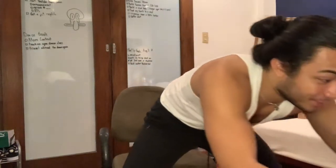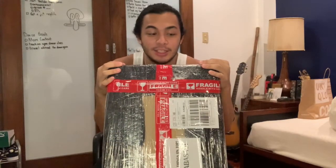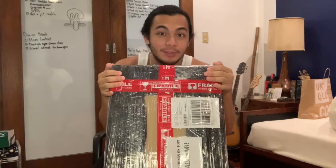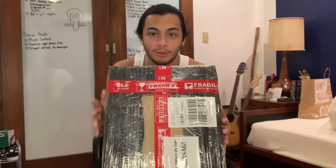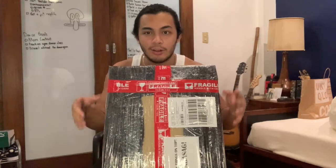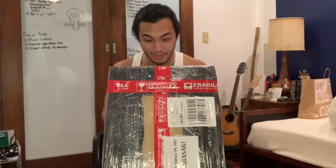I've talked to my mom about it, and she said before you get a pet reptile, you gotta make sure that it has somewhere it can stay. Luckily, this is what came in the mail today. If you don't know what this is, it's actually the enclosure where I'll be keeping my reptile. It's a 33-liter bin. The front is clear, and around it there is ventilation. Let's unbox this enclosure and see what it looks like.